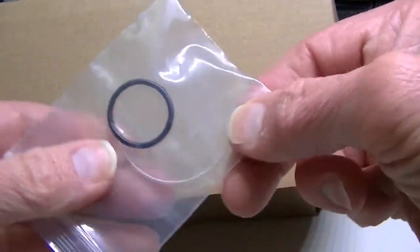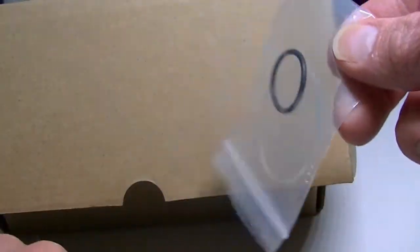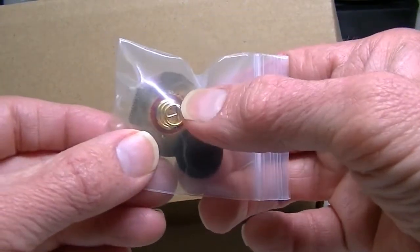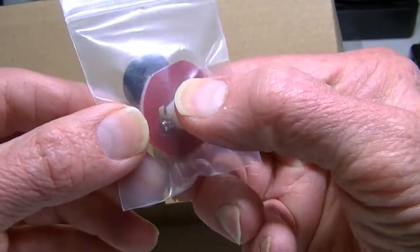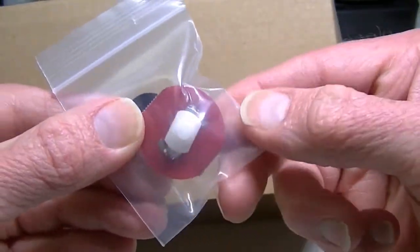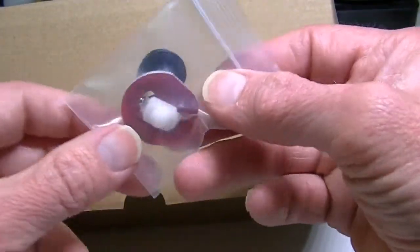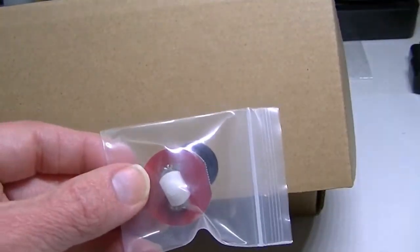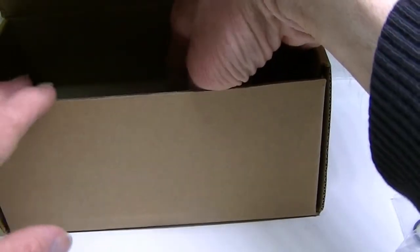They're not affixed together, as you can imagine. They are separate, so that's the lens right there. And then in this little packet, you have a spare switch cover and a spare switch. So that's rather interesting. See, here's this side of it. There's the clicky part of it. So the flashlight has a clicky switch on the end, and this is the spare clicky switch in total with the cap. So I don't think they're thinking that the switch will break, but if it does, there is a spare. And here is the flashlight.